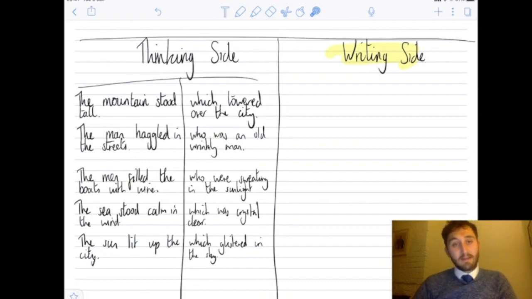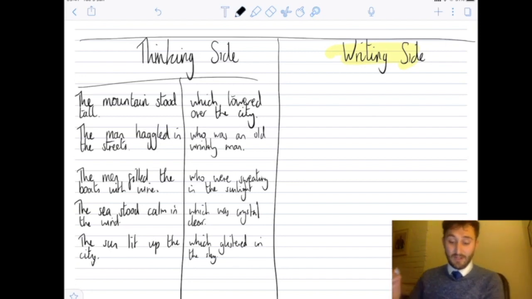We've got some embedded clauses in our side 2. So now it is time to move on to our writing side. So this is where we use side 1 and side 2, and we merge it into a complex sentence. So it starts off saying the mountain. Remember, after my noun, I'm going to split this just like my burger buns. So I'm going to have the first part and the second part of the burger, and then I'm going to put my burger, my side 2, my embedded clause, in the middle.